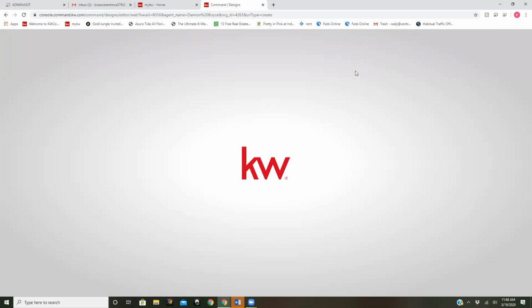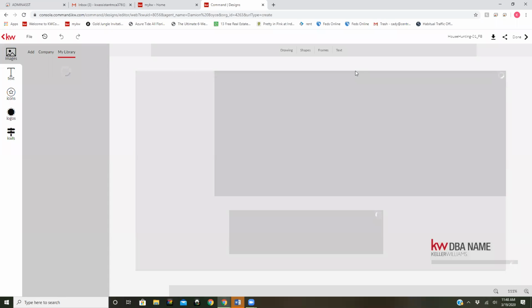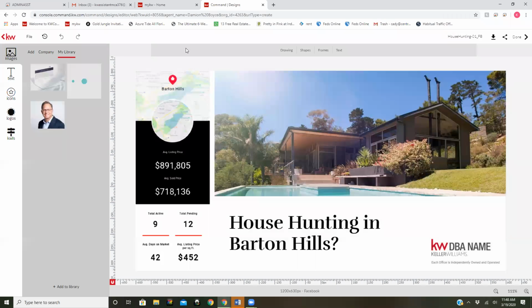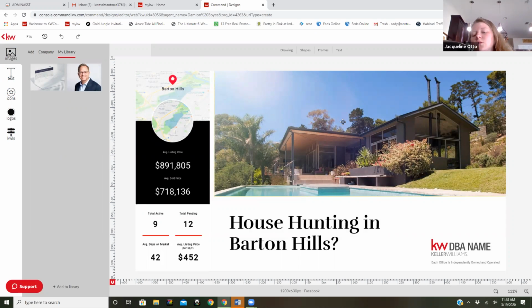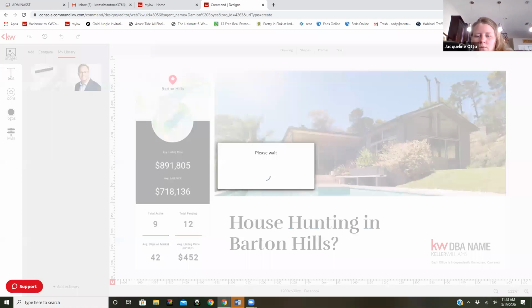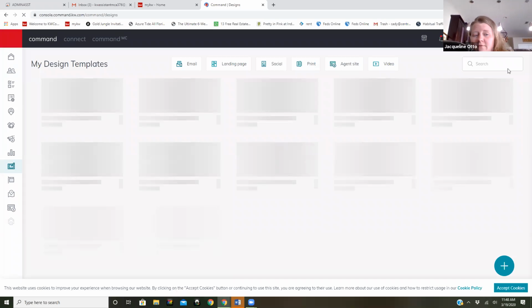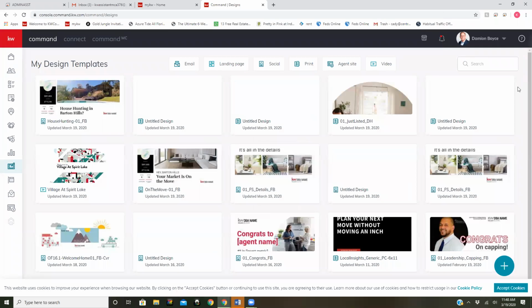So was it just blank? When you're on the main page, was it just blank, or did it just disappear completely? Yeah, I think I spend so long on it because I'm a perfectionist, and then by the time I'm done, Command is frozen or something, and then it doesn't save. So it'll just be blank, and then it won't bring me back to what I was doing. It won't save for me. So I'm trying to figure out if I should save it in the beginning, save it as I go, like file save or something.